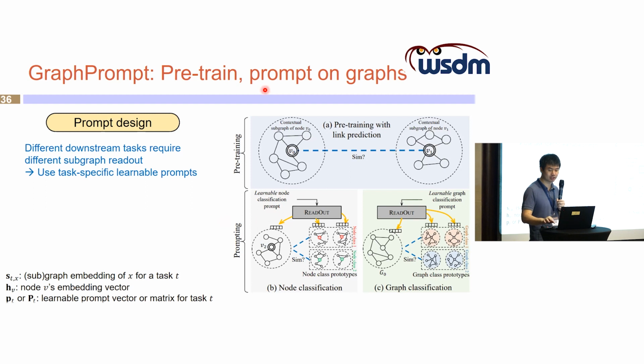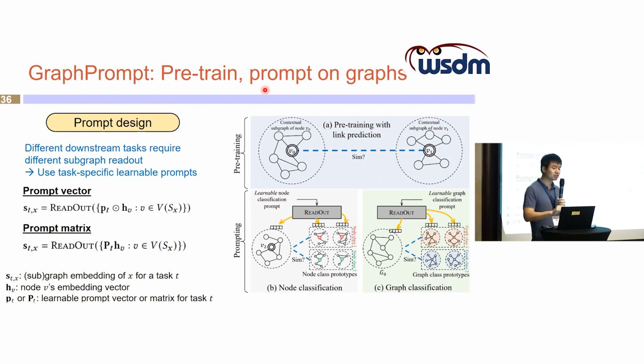So basically, we use either a prompt vector or a prompt matrix in the readout. When aggregating the node embeddings to get the graph-level representation, you can multiply with, let's say, a prompt vector or a linear transformation. You don't have to follow a particular way; these are just different alternatives. But in practice, we find out that using a prompt vector is really better because the prompt vector has fewer parameters than a matrix. And since the downstream task only has very few labels, the smaller model size is going to be better.